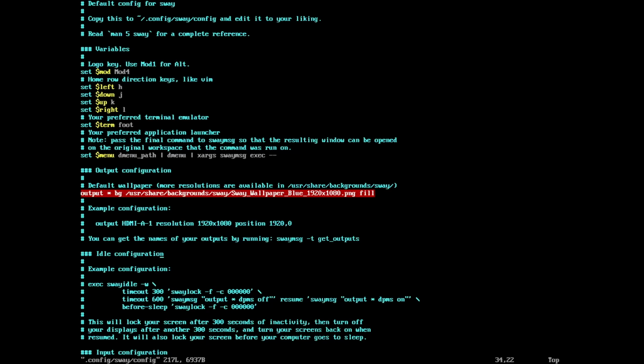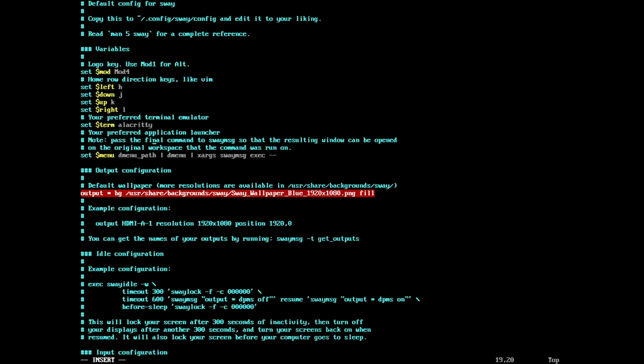So now let's open the .config/sway/config file and change the default terminal from foot to Alacritty and a bunch of other things. As you can see, the terminal is set to foot, but let's change that to Alacritty.